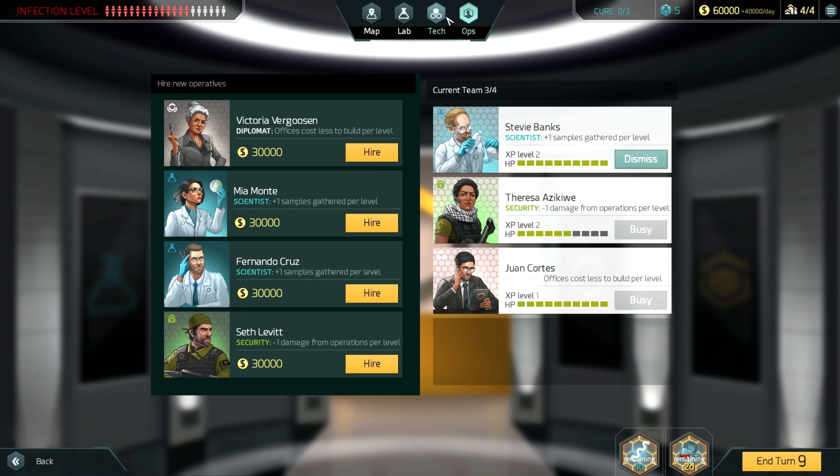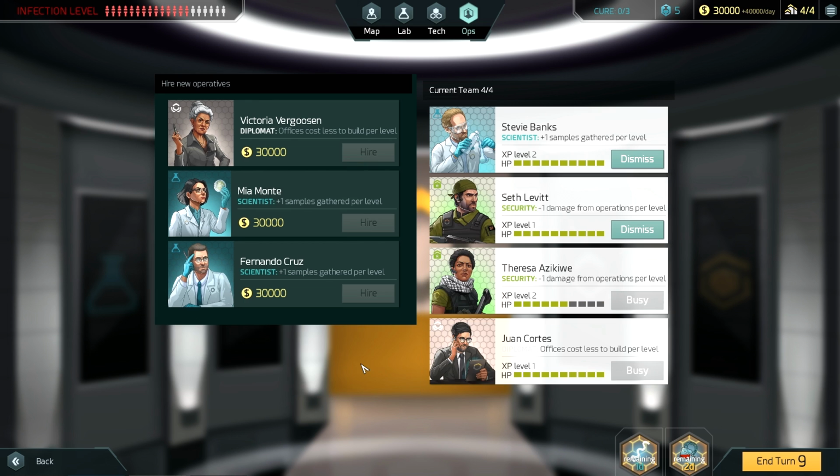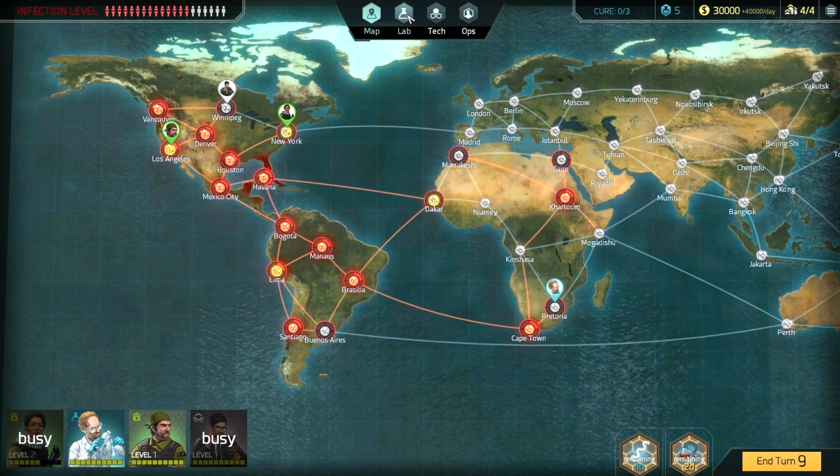I can hire somebody for sure. Scientist. Security. All right, we'll hire more security, I guess. Back to the map.